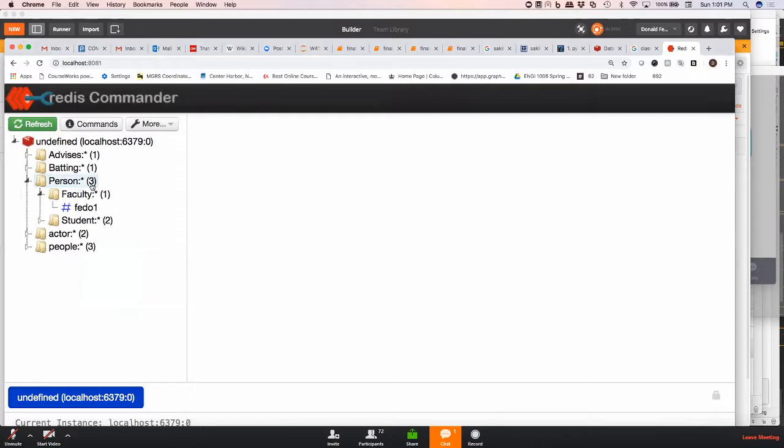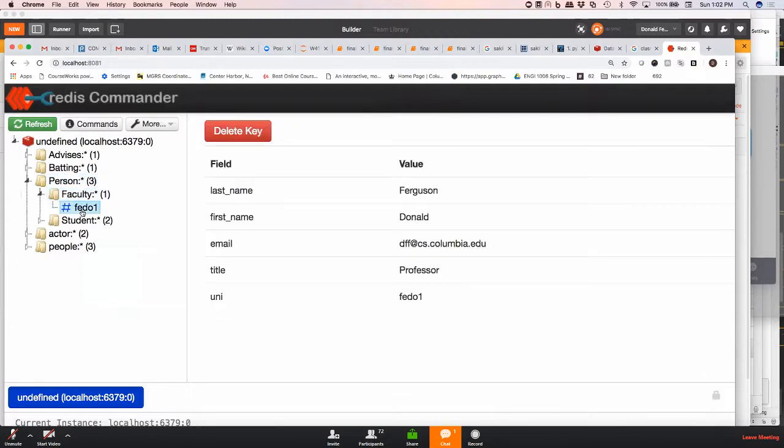There are 3 things in that branch. The next branch is faculty. There's 1 thing in that. And so it's almost like a taxonomy. And so you're using key prefixes to sort of put things in a taxonomy. It's a common design pattern, and it's so common that Redis Commander understands it, despite the fact that it's not actually part of Redis, it's just a pattern. And these are called branches. Then you can see that that is something that's attached to a key. So that's how you handle this type of classification.